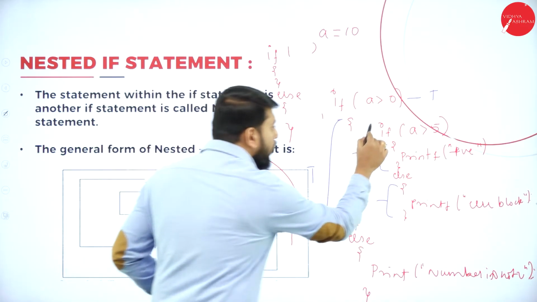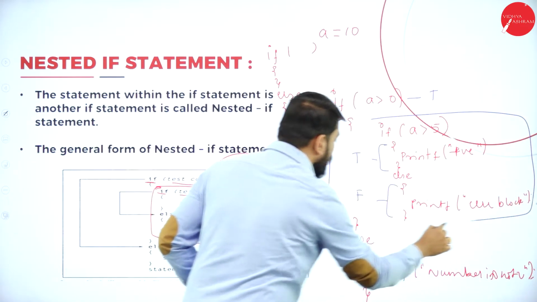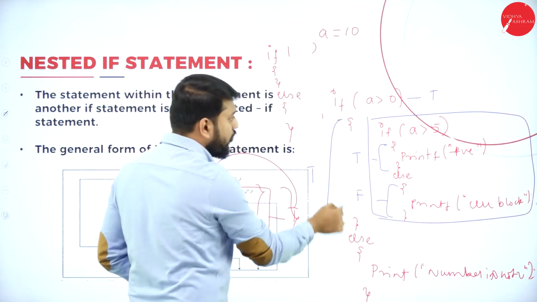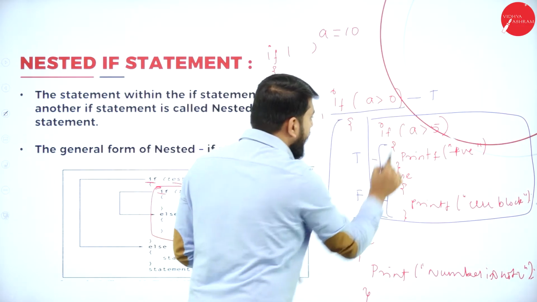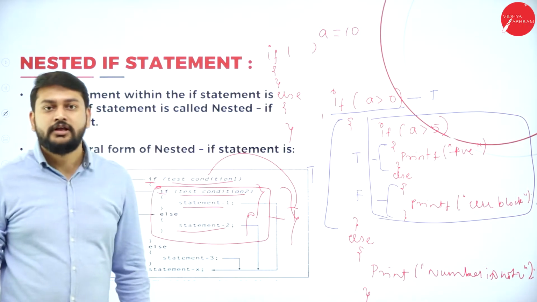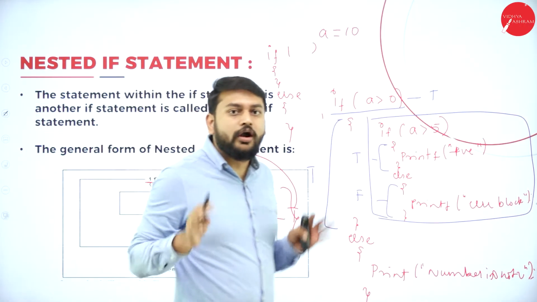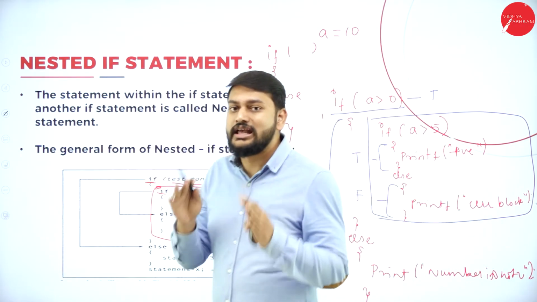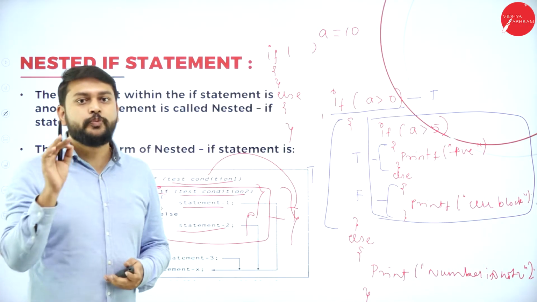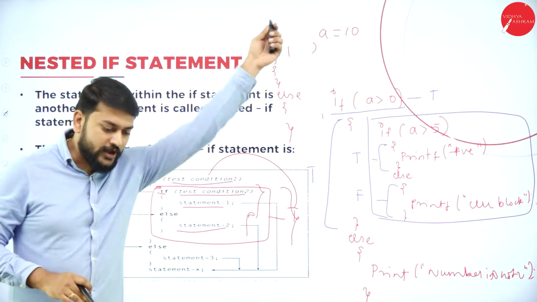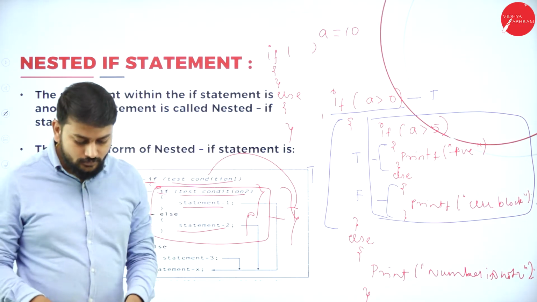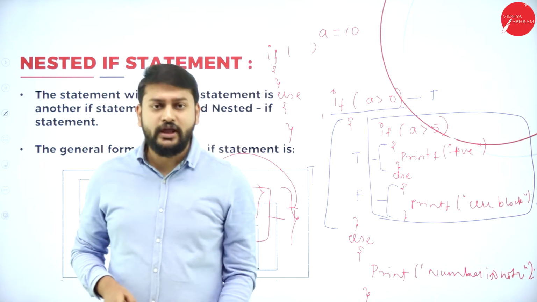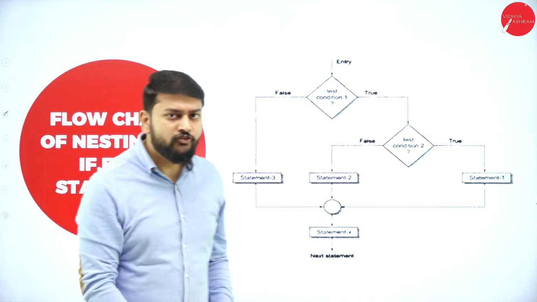Please understand what I have written here. I have both if and else, right? Again I have followed the same syntax. Observe here, I have an if statement and an else statement. Same thing I have. That is what I will call a nested if else. So fine, we understood this. What is the next one that we have? The next one that we have is the flowchart.